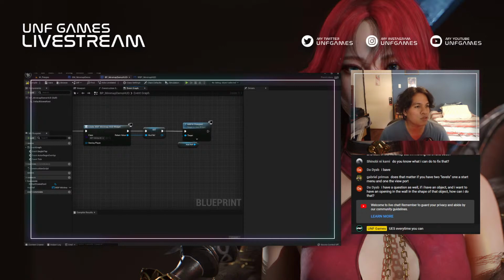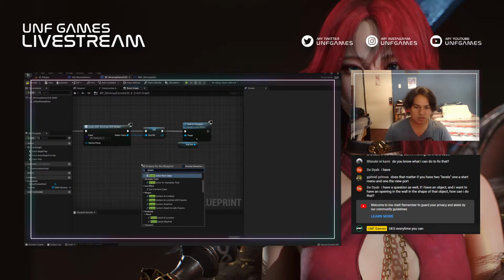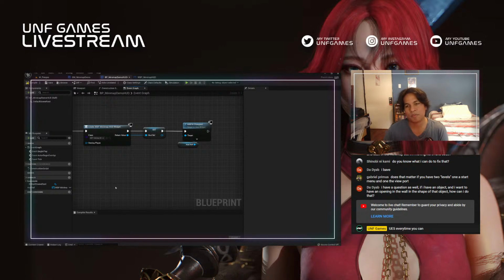Another question: how do you remember all these nodes? Oh, it's just practice, and you will find it. For example, if you want to create a blueprint and have it on your map, you will find that spawn will do the trick. If you want to create a special effect, you will see that the same keyword spawn is used for visual effects, spawn decals, spawn classes. So you will start making connections, like, oh, I'm trying to put it inside a map, I'm spawning it into the map.